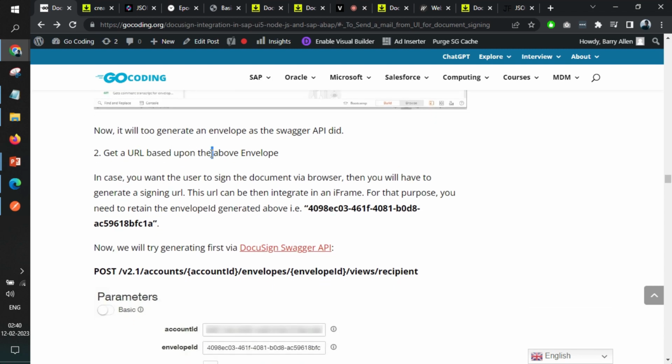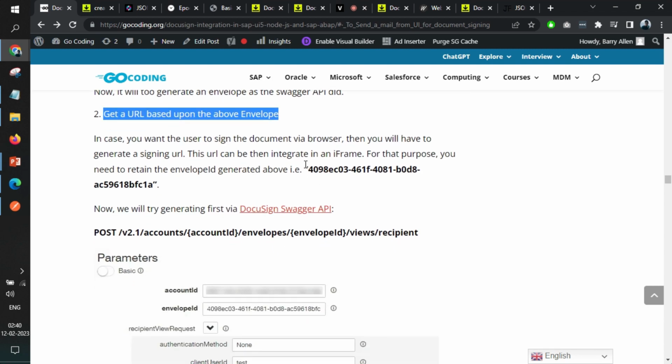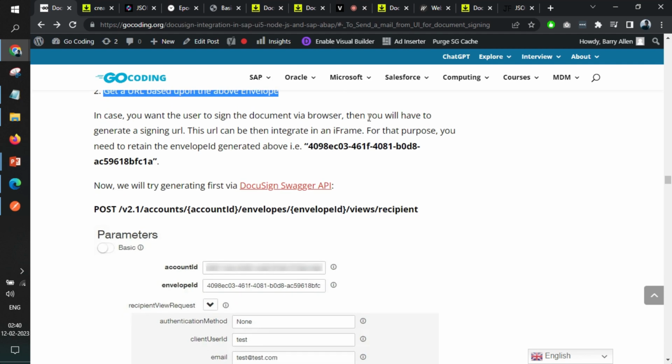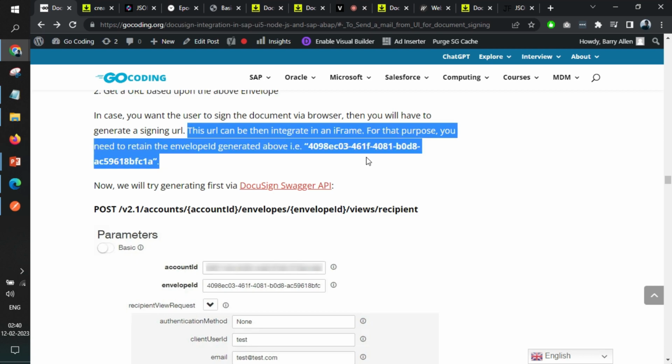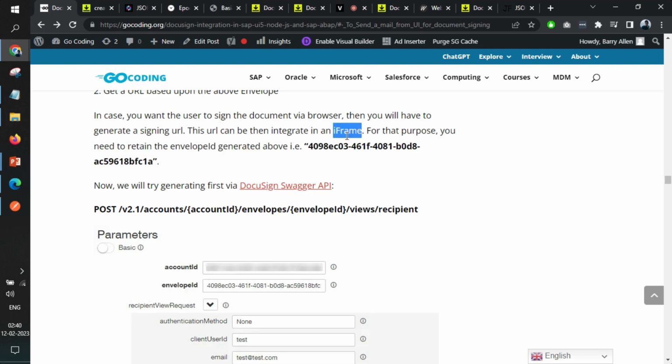Now get a URL based upon the above envelope. In case you want to sign the document in a web browser, then you will need to generate a signing URL so that it can be integrated into an iframe. Again, this one also generates a link for an iframe. But the best part is that for every new envelope, it generates a new iframe.